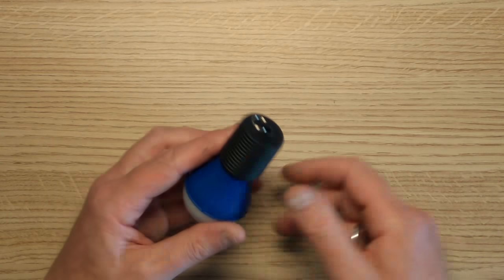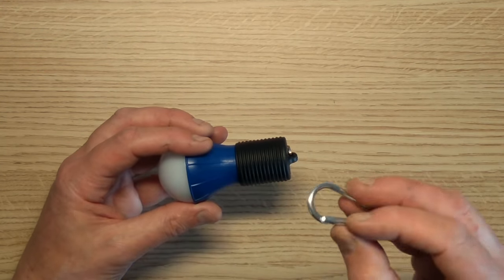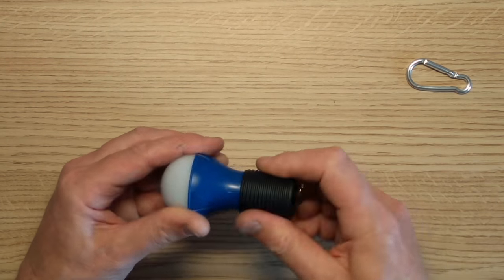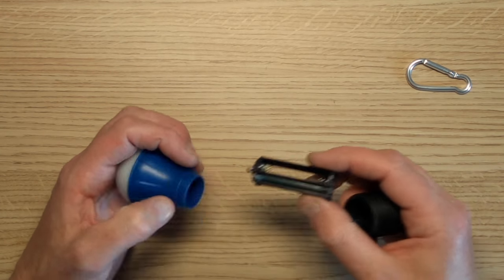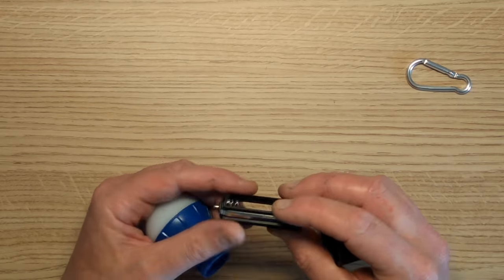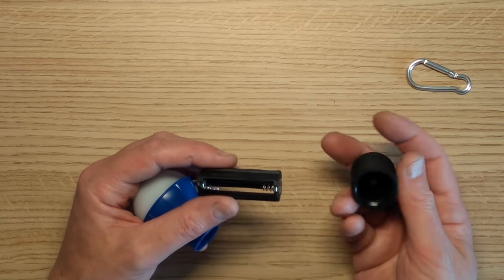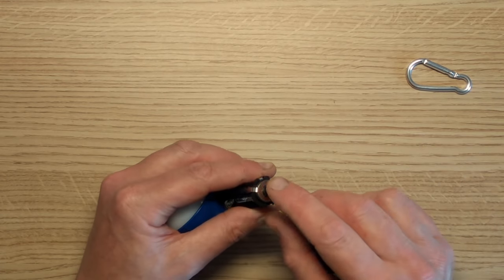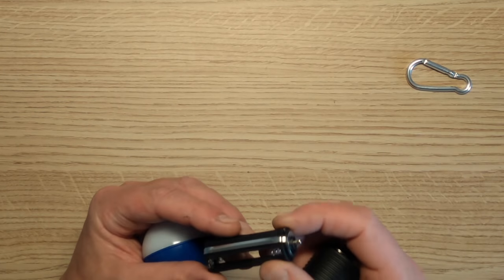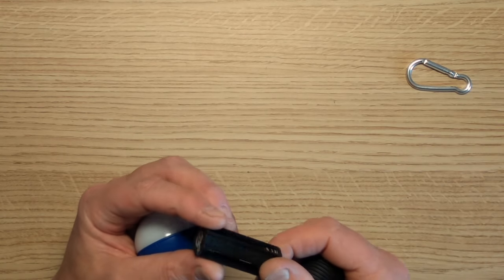It was basically a little camping light and it comes with the carabiner, not really suitable for dangling off cliffs. But inside this is a classic little three triple A cell holder. Nice if it was double A, I always say that. But the triple A, it's fine. And it's got the center stud for presumably the positive and the outer stud for the negative. Is that the case? Yes it is.